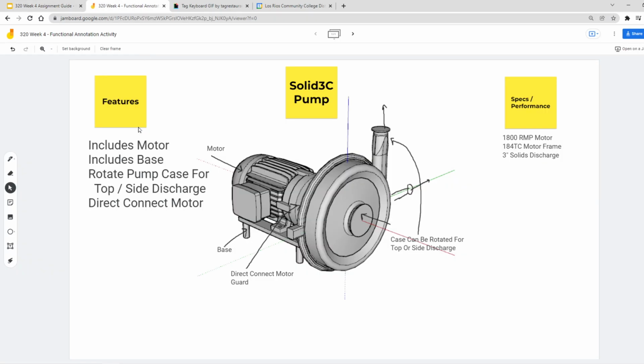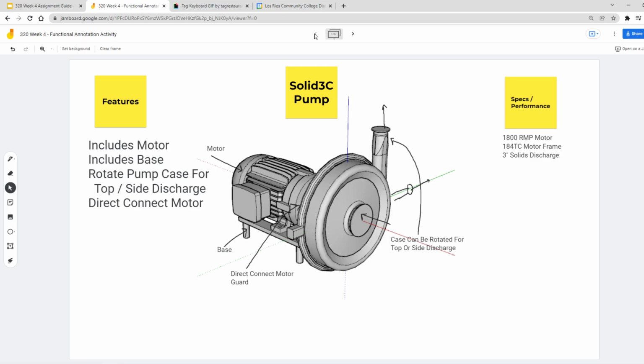Here's an example where you can put 1 piece of information under features and 1 piece of information for specs. We don't have them on here yet, but I'll have these all filled out with your products, and you'll pick 1 product and add 1 feature and 1 spec.